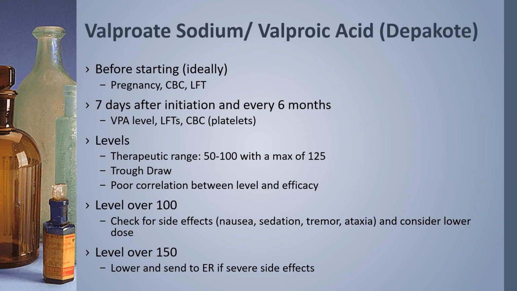If that's the case, then 125 is about the max that we want to go. Anything over 125, we're going to start seeing a lot of side effects. Over 100, we're definitely going to see something. Usually we're going to get that tremor that happens with Depakote. Sometimes that tremor can happen at much lower doses, and it's just kind of an annoyance thing, and it's just like, well, there's nothing you can do about it. It's just kind of there. The level is fine. Everything else is fine.